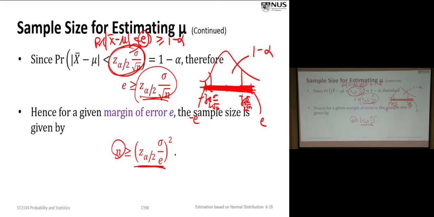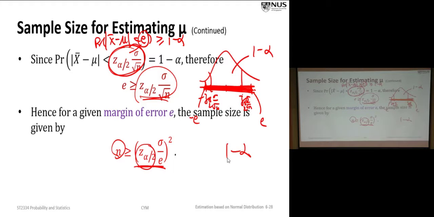Now, on the other hand, sigma is in the numerator. What is sigma? Sigma is the variation in the population. So in other words, if the variation in the original population is large, you need a bigger sample size in order to achieve the same probability. All right? So that's how we interpret it. Of course, there is another quantity. This quantity, z alpha over 2, depends on alpha. And what is alpha? Remember, our probability is 1 minus alpha.